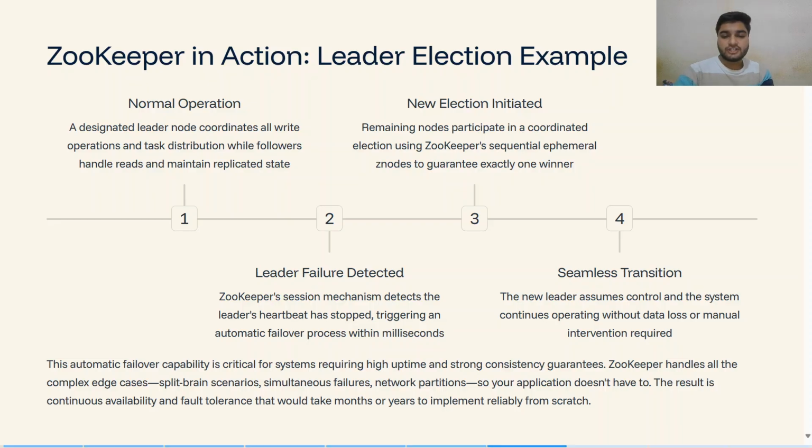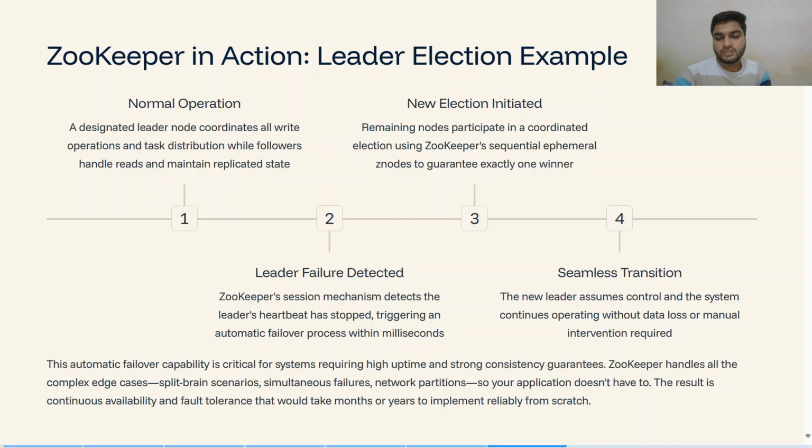ZooKeeper in action, a leader election example. Let's take a close look at a practical example. During normal operation, one node acts as a leader and coordinates all write operations. If the leader fails, ZooKeeper detects it immediately using session heartbeats. Then the remaining nodes start a new election.